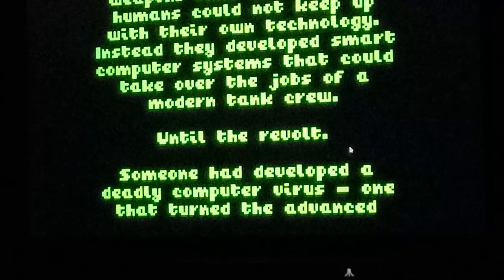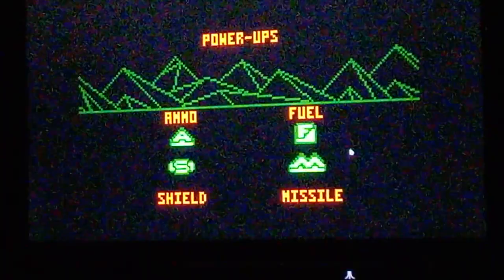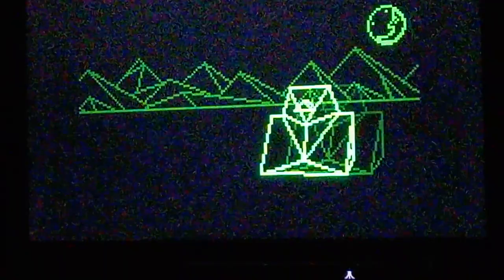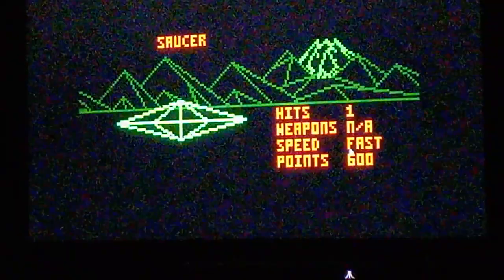Yeah, so let's start the game. You can choose your tank, with power ups and stuff. It's cool they put a lot of effort into the Atari LYNX version of Battlezone, because in other versions you can't see what sort of tanks there are and the points they give. And it has a story, but this is based off the arcade version, because the arcade version of Battlezone has vector graphics like that. So pretty cool.